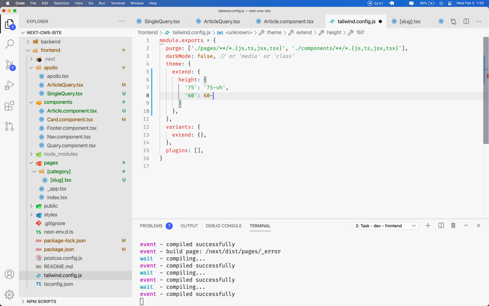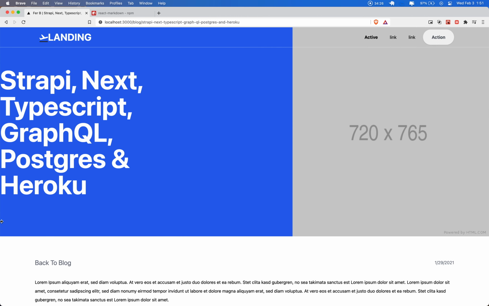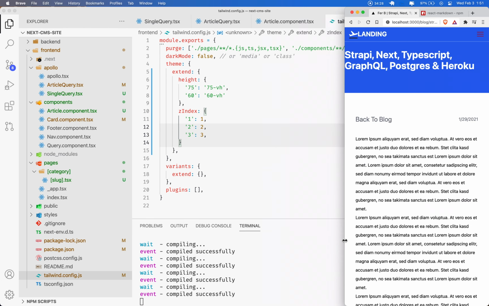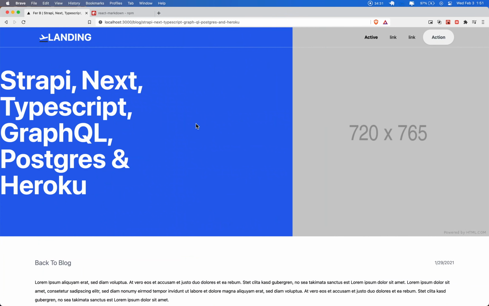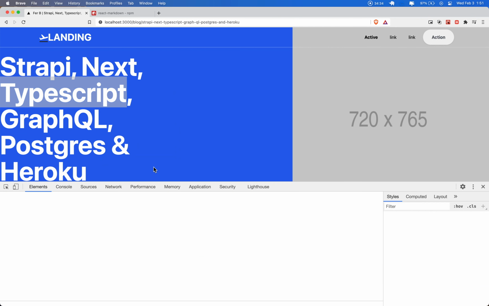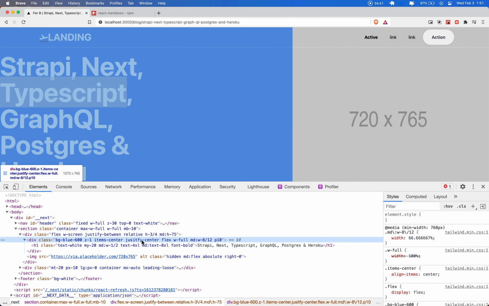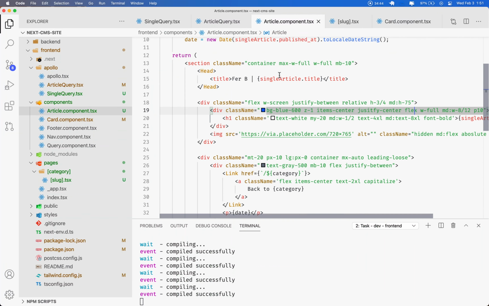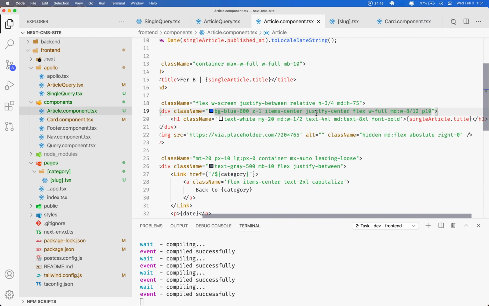We go back to our page, and that should cover it now. Let me grab this little piece, and I just want to start better from here. Now all I want to do is center this. So this is right here. Oh, it's justify center, I spelled it wrong. Okay.